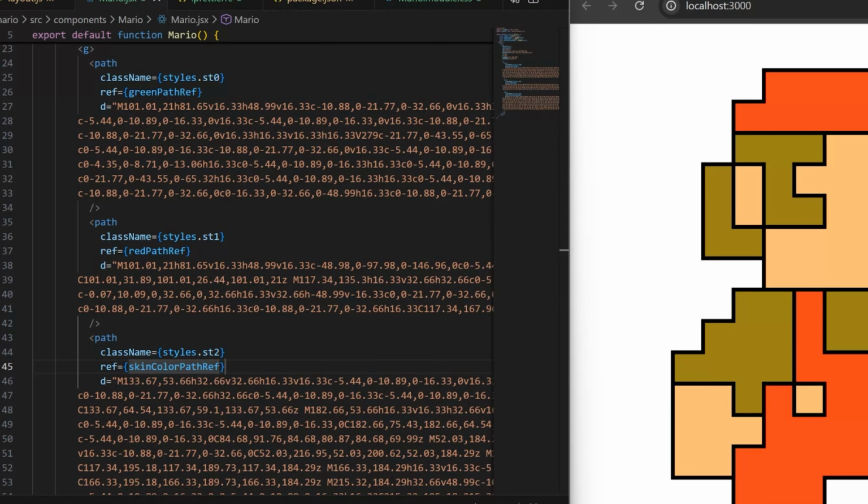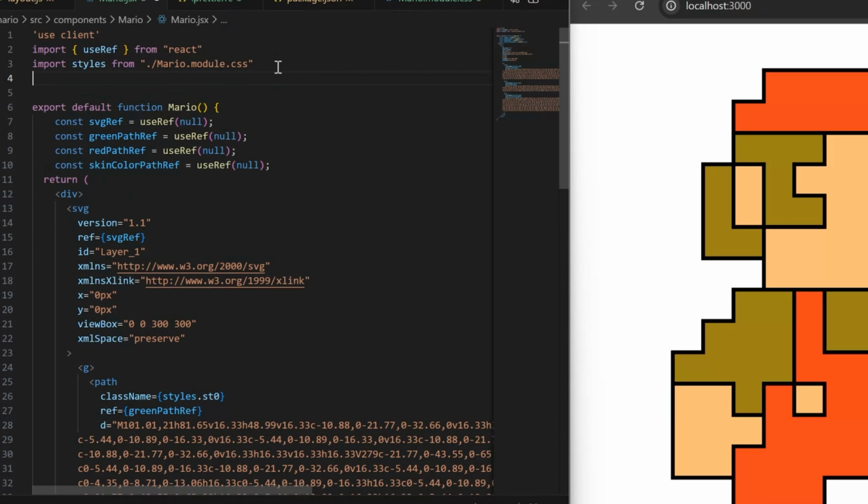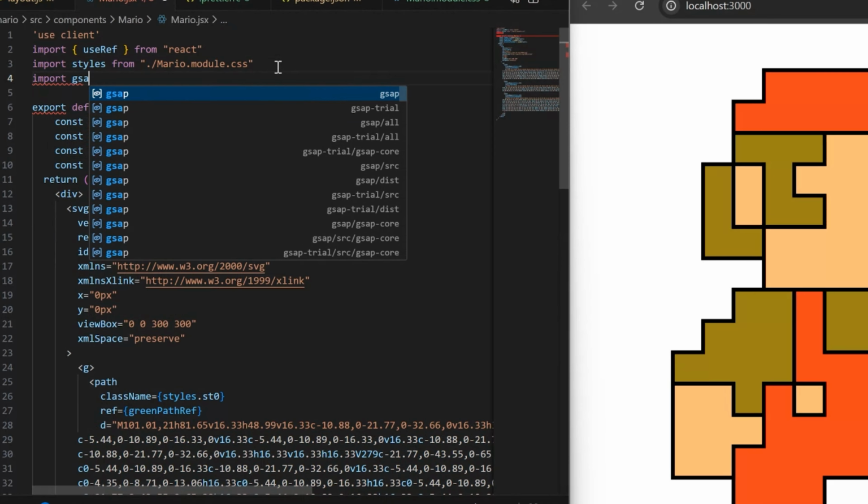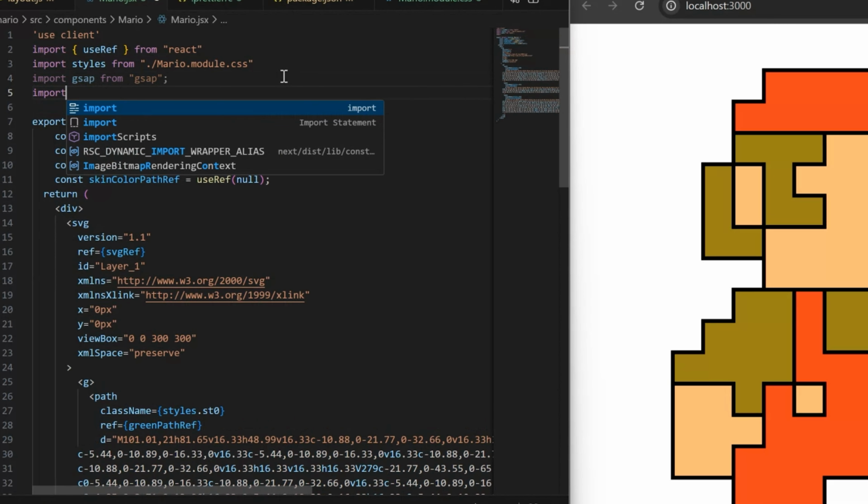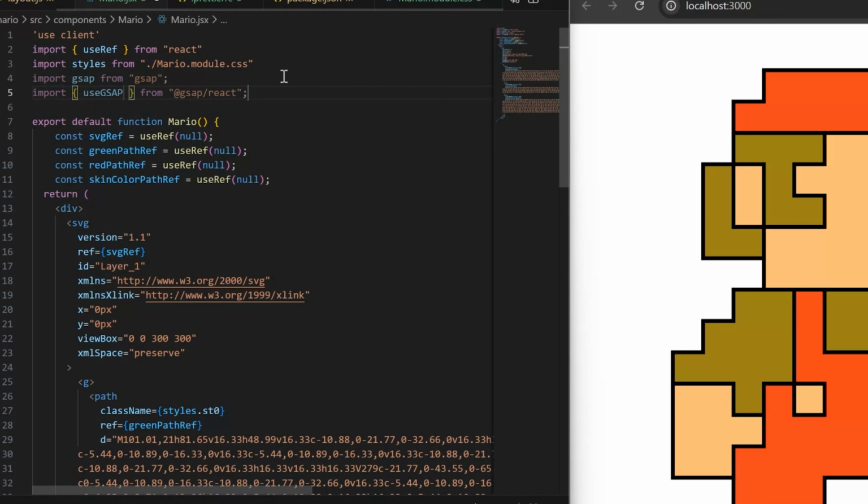Now we come to the main part of this lecture, animating the object. For that, we need to import GSAP's core and its React helper library. We want to run the animation when the component mounts. Traditionally, we would use the useEffect hook for side effects like operations on initial render, but here we use the useGSAP hook. So why use useGSAP instead of useEffect?